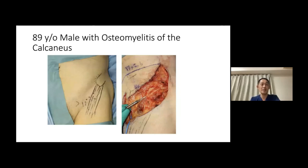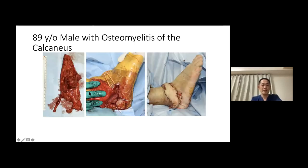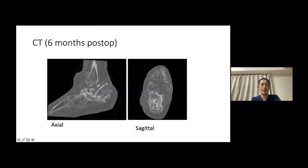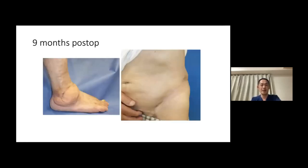This is a very elderly male with osteomyelitis of the calcaneus — he fell from the roof of his house and his plate got infected, so we needed a bone flap. We elevated a 4 by 6 centimeter piece of iliac bone. After thorough debridement over several episodes, we press-fit this bone flap into the defect of the calcaneus. I always take bone scintigraphy 2 to 3 weeks afterwards, and the perfusion of the bone looked perfect. At 6 months, CT images showed perfect bone union and the donor site looked very good.